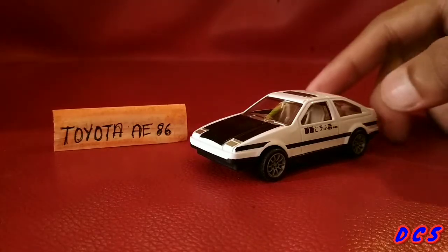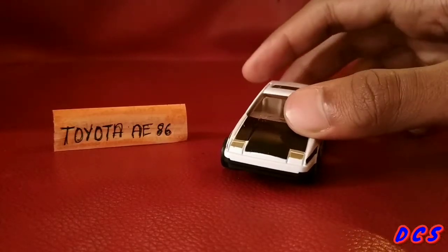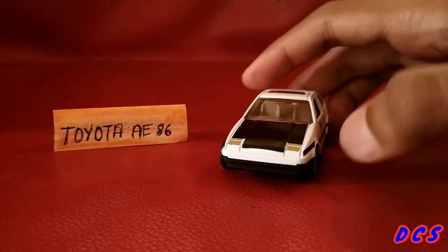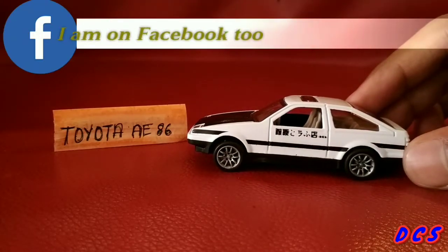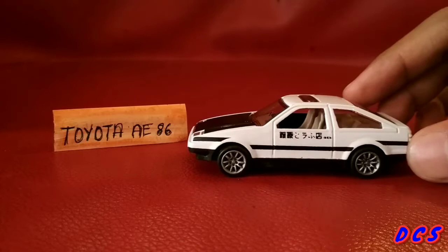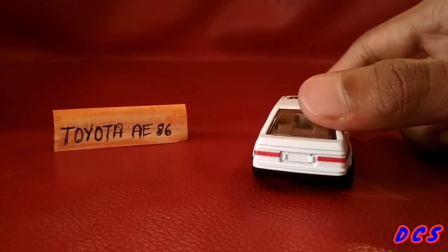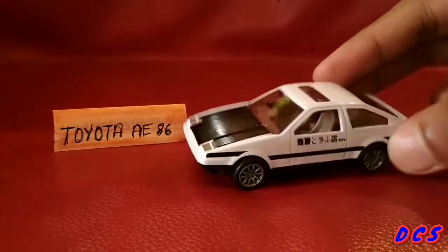So going up to the car, it's a really good car. Comparing to the quality, it's really nice, but it lacks a bit of detailing. According to its size, it should have had the turn indicators, and of course the pop-up headlamps aren't so nicely detailed, but the hood is quite good. Going up to the sides, there are good stock wheels. They look really pretty good, and they have rubber tires, which is really nice attention to detail. Going up to the interior, it's quite a lush brownish type. It's really nice. And if you go to the rear, there's not much of it. There's just a painted strip of rear lights, not much. You can't even see the exhaust. And there's no name at the bottom, just plain black.